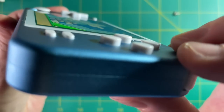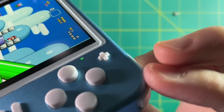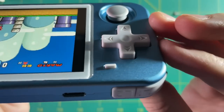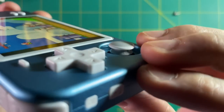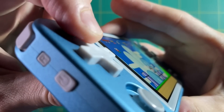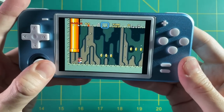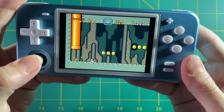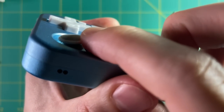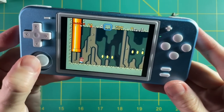Let me show you some close-ups of the shell — you can just see how beautifully made it is. Everything looks nice and machine crafted. I love that the buttons don't have any labels on them and everything looks nice and smooth. I love the contrast of white on blue — it just makes it feel very clean and modern. The D-pad feels great and I really love this analog stick. The only downside is it's not clickable, so there's no L3 option. But one of the things I really love is it has a lot of room to travel and never gets close to touching the sides of the case, so you have a lot more freedom while controlling the device.